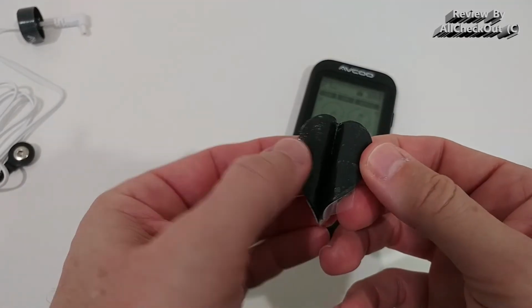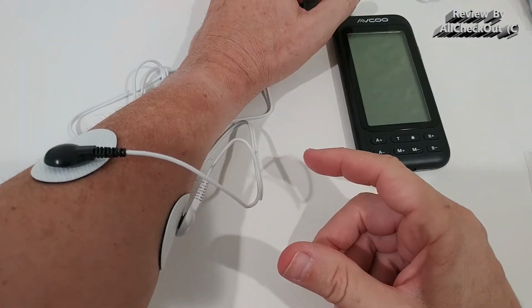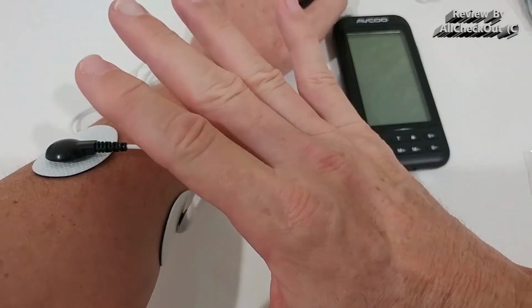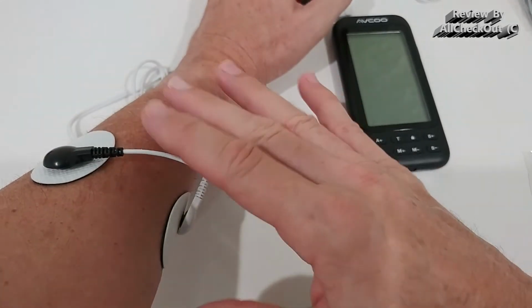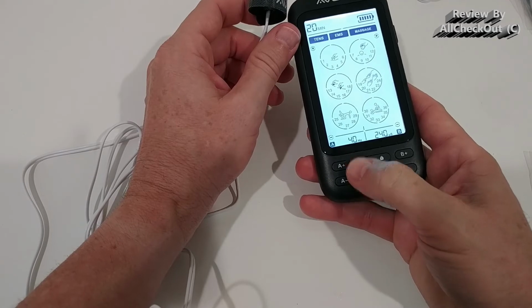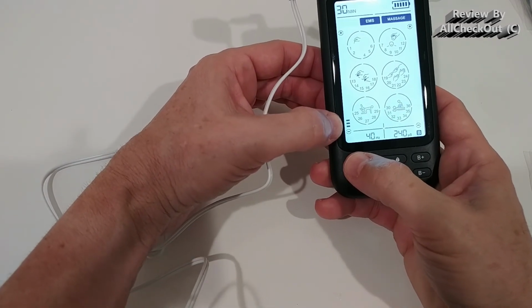But you can even use one for both of them, one on each side. That definitely should work. By the way, you don't have to shave your arm or so. It's also working with some light hair or so, absolutely no problem. Just make sure that everything is clean, that you are not using any oil or grease and you're not sweating. And then we turn it on again, and then we select the right program, the time, and we turn it on here or increase the strength.